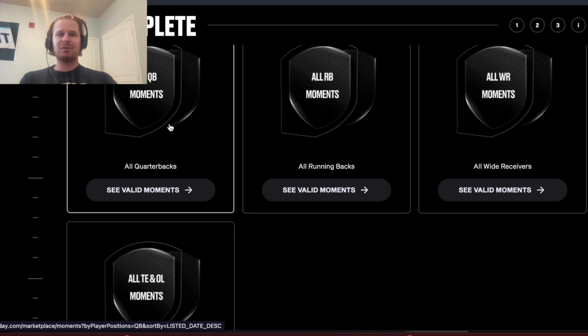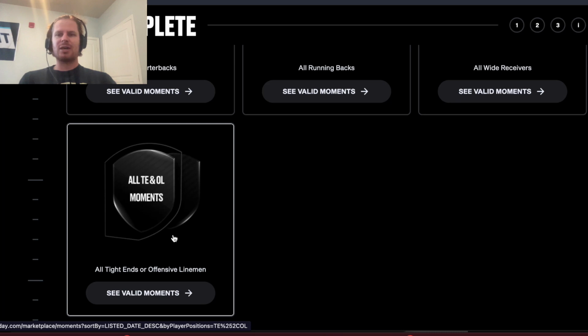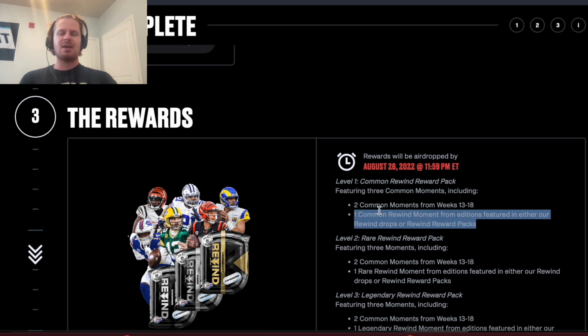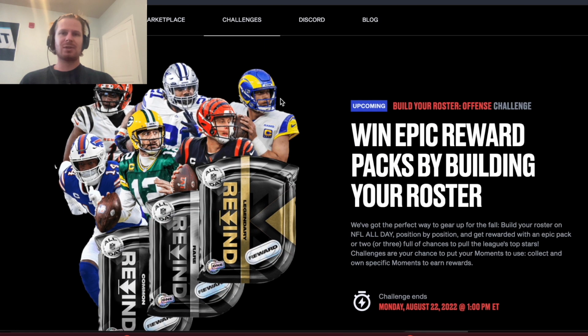Quarterback maybe $5 cheapest, running back $3 or $4, receiver $3 or $4, tight end or O-line is going to be $3 or $4 as well. And you get a free pack with 3 moments in it, which has been valued in the past at $49. And right now the pack drop on Friday is the first drop available to everyone outside of beta. So they've opened it up to essentially anyone, and they're doing a huge marketing push to sell this pack.